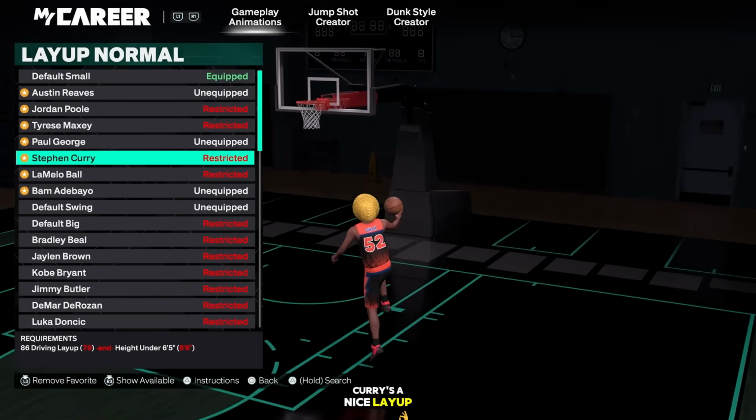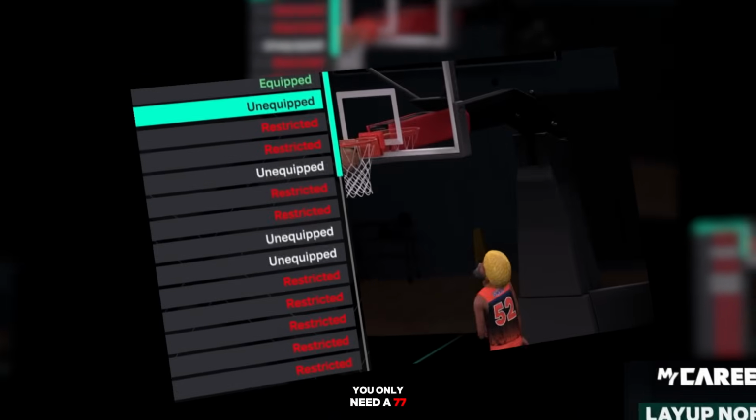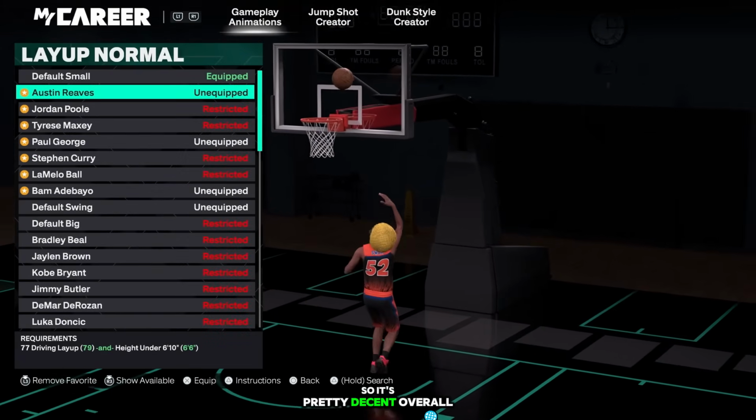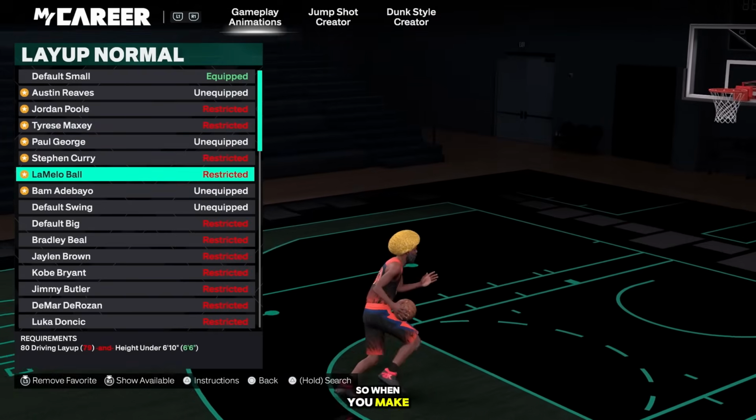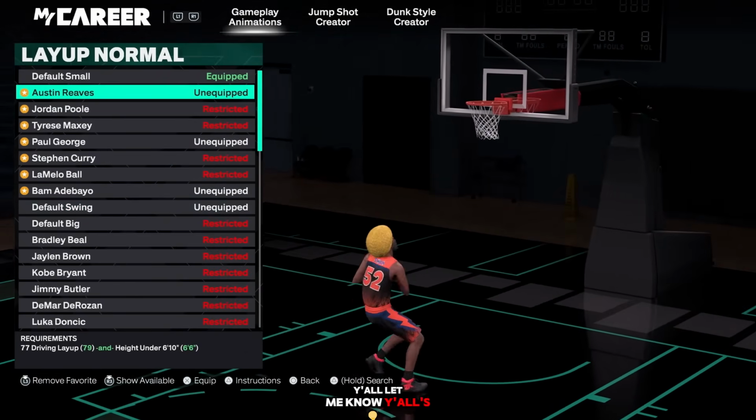Curry's a nice layup. George is cool. Maxey, cool. You only need an 82. You only need a 77 for this. So it's pretty decent overall. So when you make your little custom layup, whatever, dabble with these, man. Y'all let me know y'all's favorite layups.